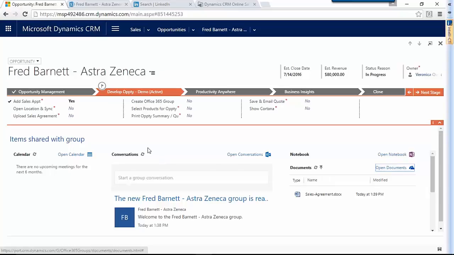There's quite a bit going on in terms of what's available with the Office 365 groups, but the nice thing now is that Office 365 groups are also available, so you can share documents and such and have conversations even if you're outside of the realm of CRM. I'm not quite sure I showed it in its entirety, but that's a little bit of a drill down to get into the Office 365 groups. There's quite a bit of moving parts there, but it does serve the purpose of providing a collaboration hub for a particular account or opportunity or project.